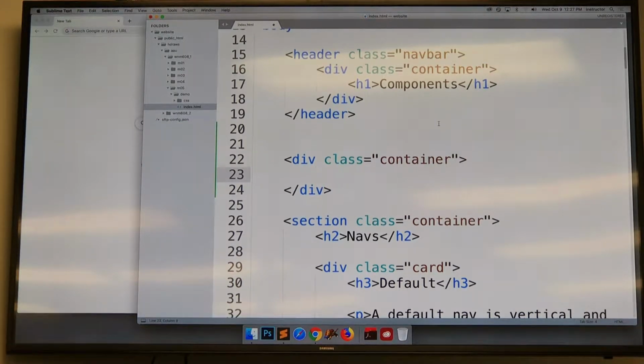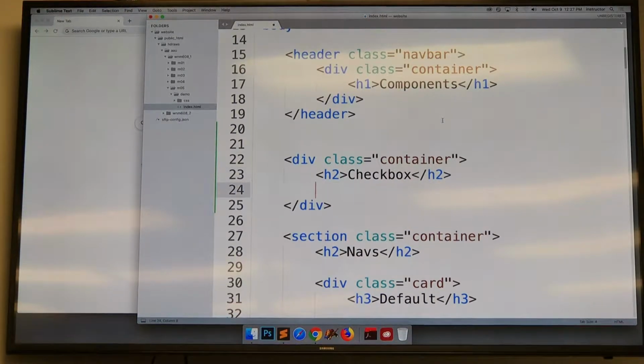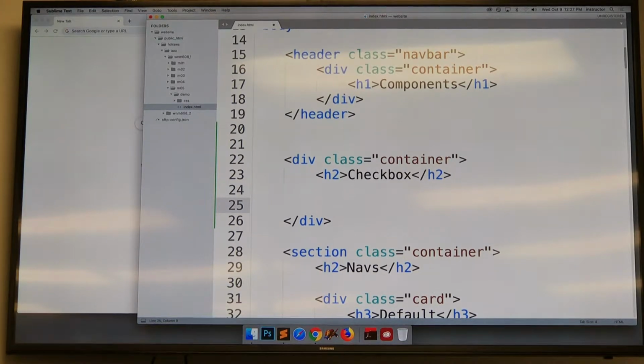The checkbox and the radio button are two input elements that aren't easily designed. If you try to redesign a checkbox or a radio button, what you'll find out is that you can't. So let's see what those things look like. If we have a checkbox, then it will probably look like this.